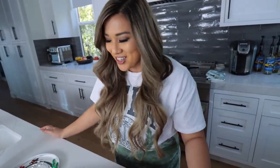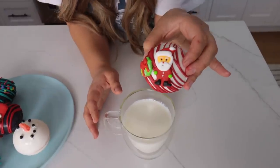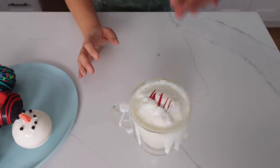Okay, now the final test. We're gonna see if it explodes in the hot chocolate. Yes. Honestly, these are cuter than any ones I've seen on TikTok thus far. Now for the moment of truth, we're going to test it. I think this one has blue sprinkles inside. We've got hot milk. We're gonna drop it in, ready? 3, 2, 1. Ooh, oh no!